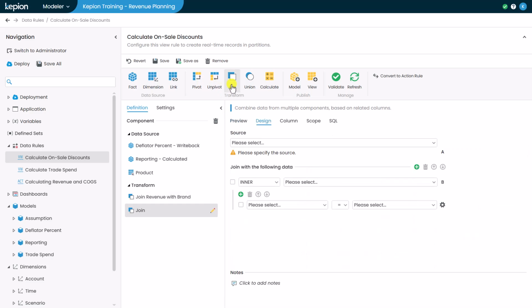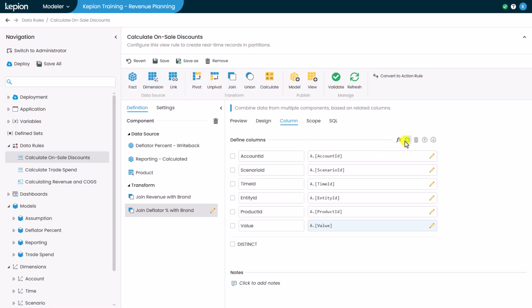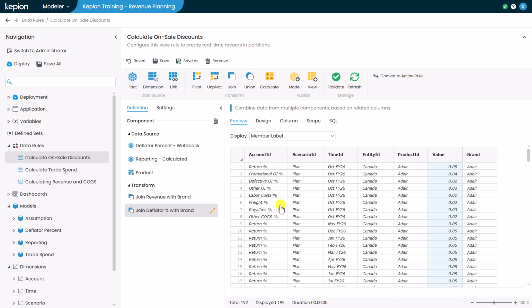Now let's create a second join, and then add the same column to the deflator % data. Now let's join both of these tables together.